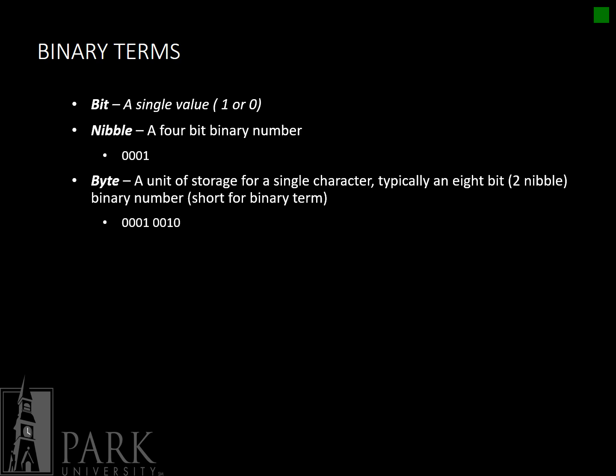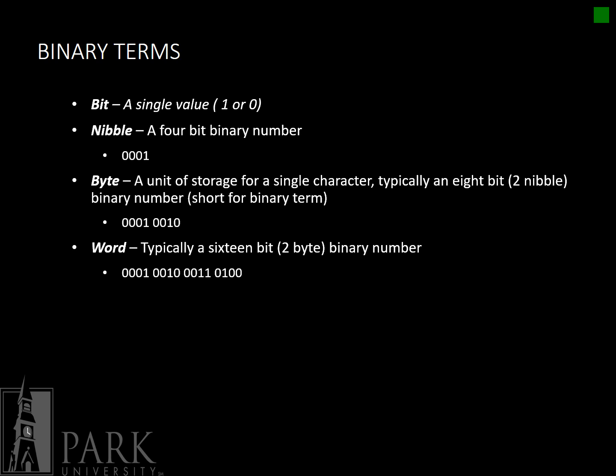So when we're talking about computer science and introduction to programming and so on and so forth, it's important to understand the terms that we're going to use. We're going to be talking about binary things quite a bit, so it's important to understand the different terminologies used around that. So there's a bit, which is a single value, a 1 or a 0, because a binary state only has 2 positions: on or off, 0 or 1, low voltage or high voltage. And you'll get into all that in computer architecture. But there is also a nibble. Honest to God's truth, a nibble is 4 bits. Now it's not used very frequently, but it does exist. Now, one that you should be familiar with by now is a byte. But what is a byte? Well, a byte is 8 bits, or 2 nibbles, right?